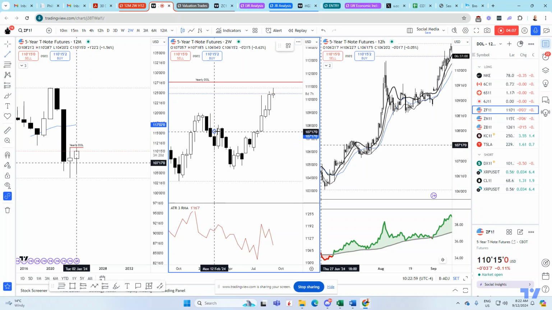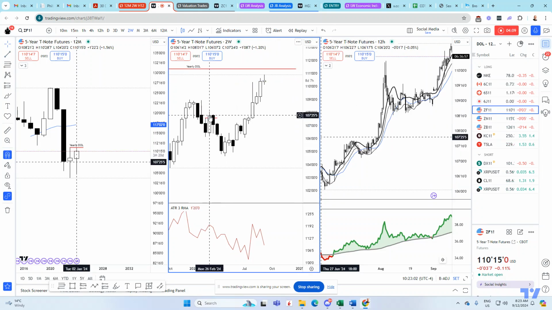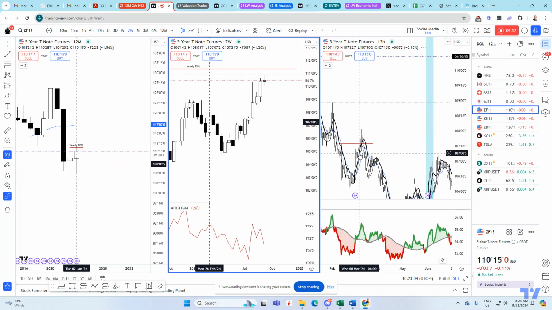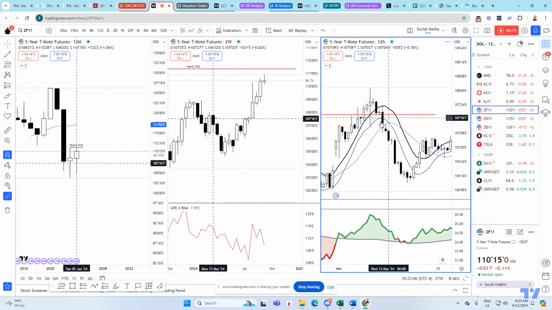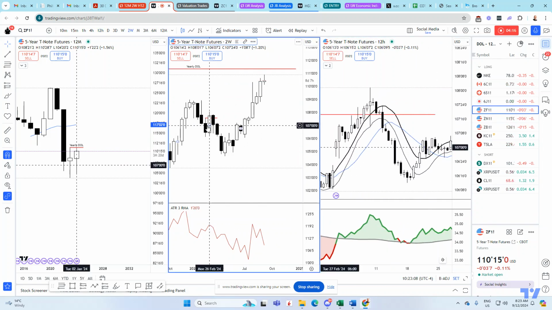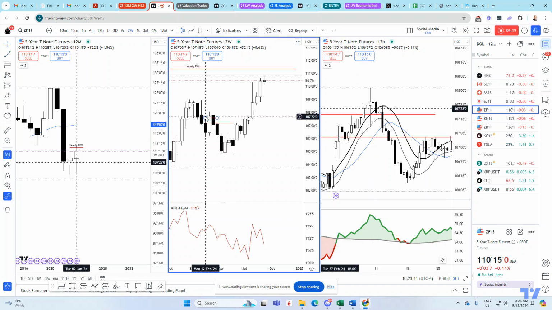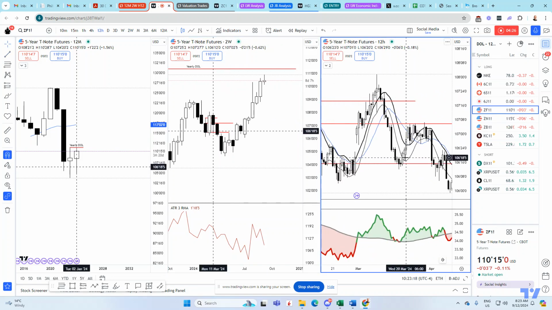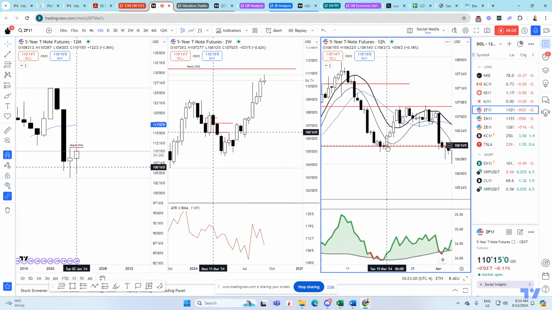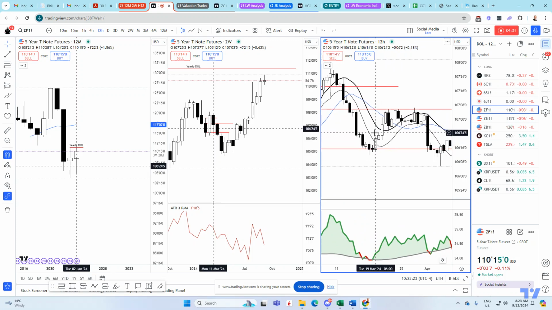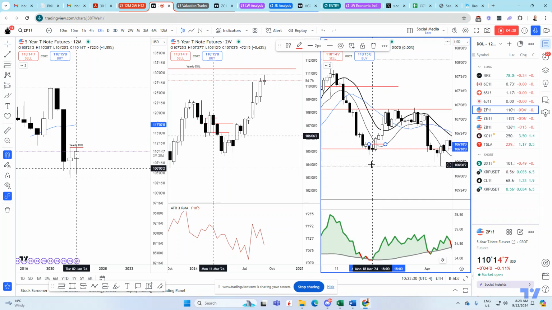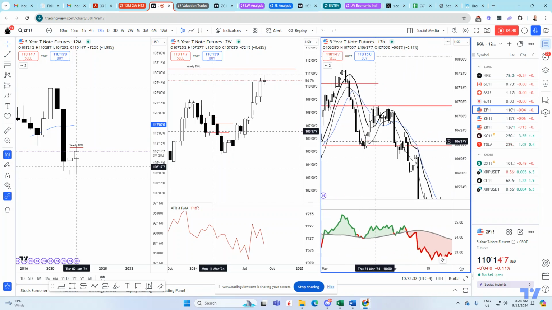We did have a change in the state of delivery to the upside here. If we look, price traded down into an order block that we created here, this down candle, which led to this change in state of delivery. Price traded down into it. We got a change in state of delivery on the entry time frame over here, which would have been a confirmed entry on this candle here. When this closed above the high of these down close candles, that would have been an entry right there. And as we can see, this one didn't play out.